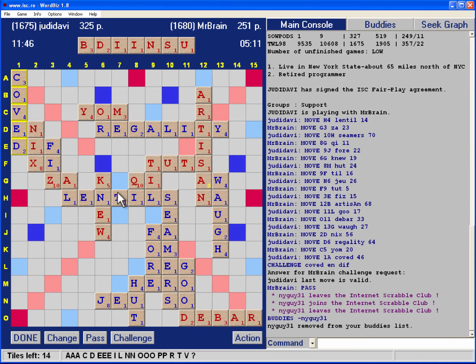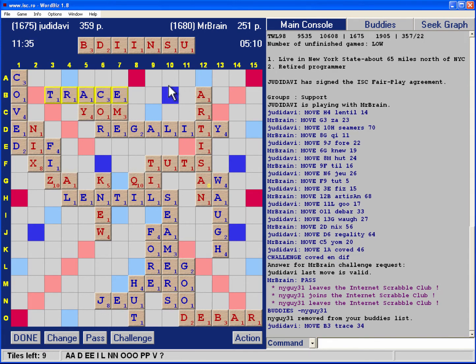I'm just removing this person from my buddies list for now because if they keep coming in and out, that's rather distracting. I'm trying to concentrate here, make the best plays. I'll refriend him after the video.